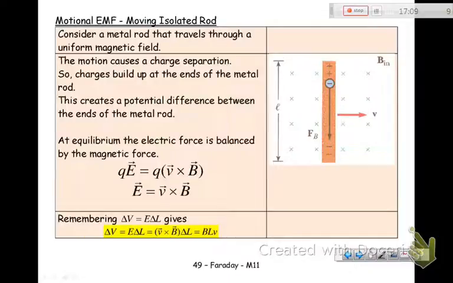Now, a good example of this would be if you take an aeroplane with wings, and it's a conductor, made out of aluminum, probably, and it flies inside a magnetic field because the Earth's got a magnetic field. So those electrons and the positive charges are moving inside a magnetic field. So there's going to be a small force on them. We did this before. F equals QV cross B, remember.